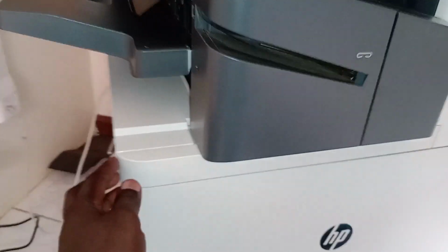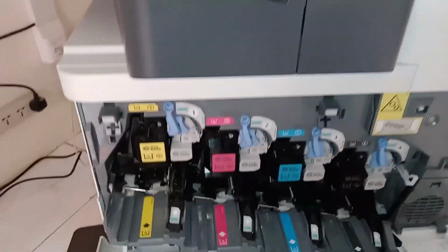On this printer, you open this door here, okay? You press here with your fingers and open this cover, okay? Once you open it, you see this blue labeling here, you open it, okay? This is the toner correction unit here, okay?